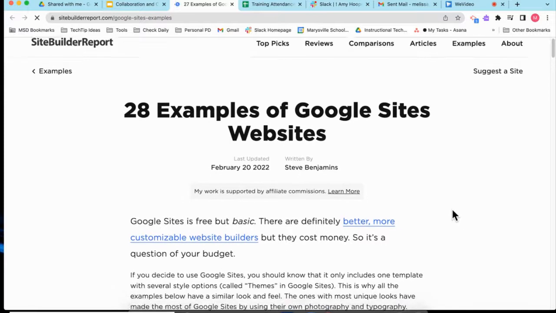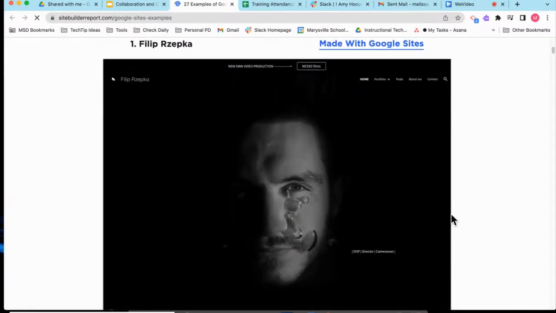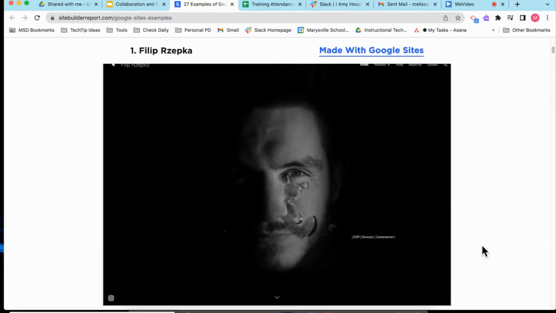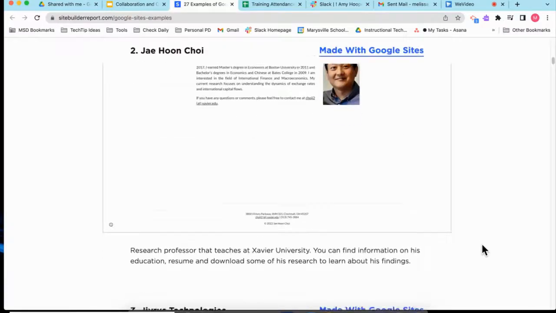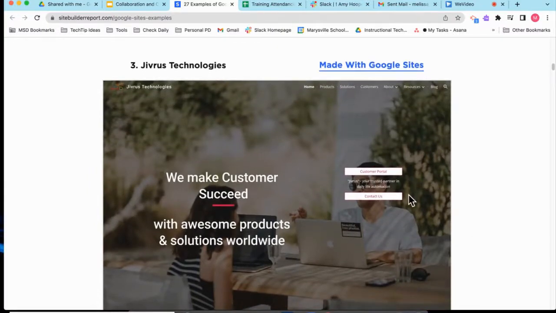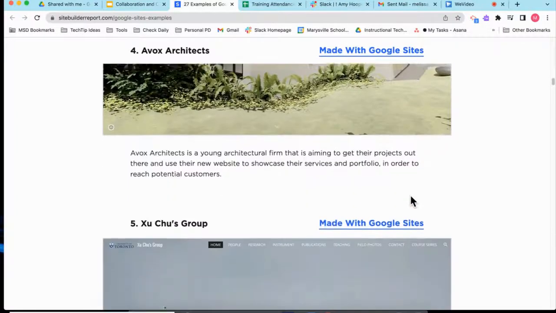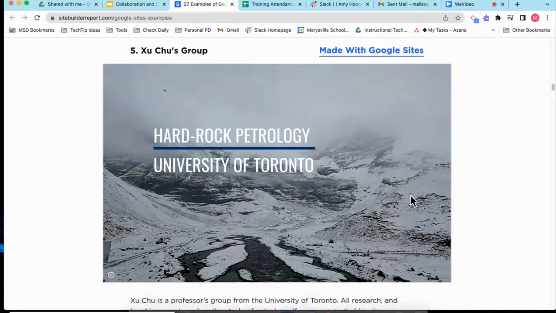But Google Sites can make some pretty great web pages. So here's one example of a web page made with Google Sites. Now notice that you can have large pictures in the background, you can have buttons, you can have pages. So Google Sites does look like something that maybe a professional web designer might make.